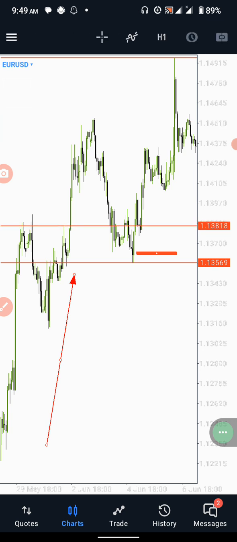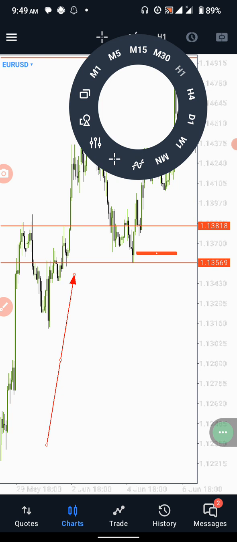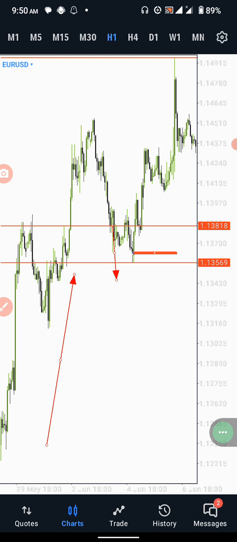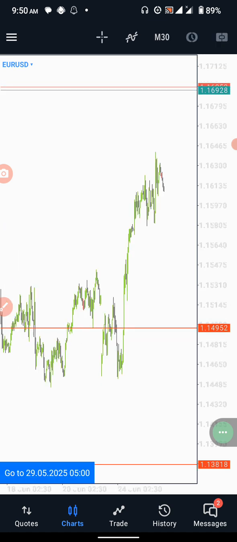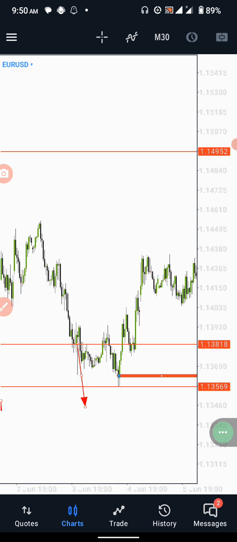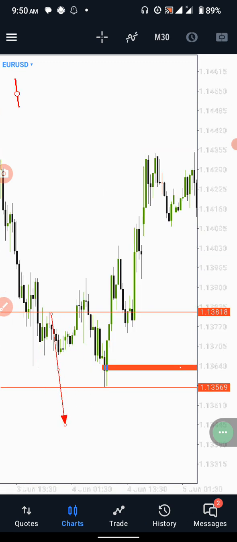Now I can delete this one. So after receiving that Quasimodo or liquidity engineering, I know that the stop loss is big. In refining, I told you I'm supposed to scale down. Let us see, 30, 30, 30, 30, 20, 25, it's big. So to reduce the stop loss level, we shall shift down to lower time frames.